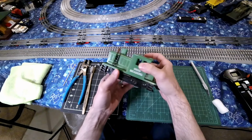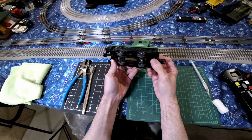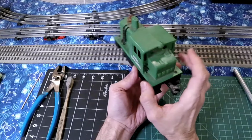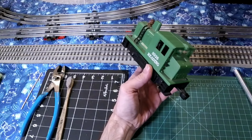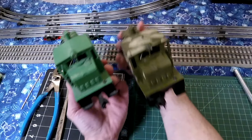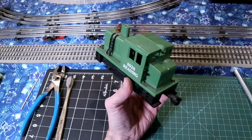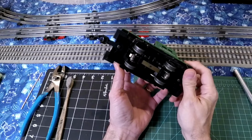For one thing, I like the color right off the bat. A little dusty, but that's okay. And it's got this switch on it. And you're going, what the heck's that switch for, Jeremy? The other ones don't have it. Here's my other one. Well, here, grab an army switcher here. Here's another one. This is a later one, and this guy can run on AC or DC, is my understanding.